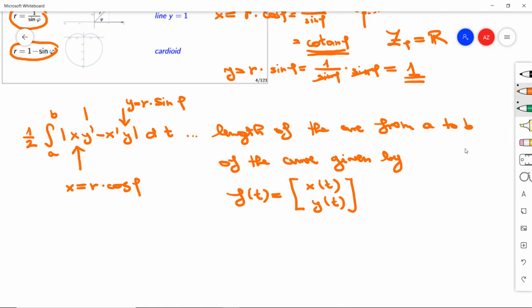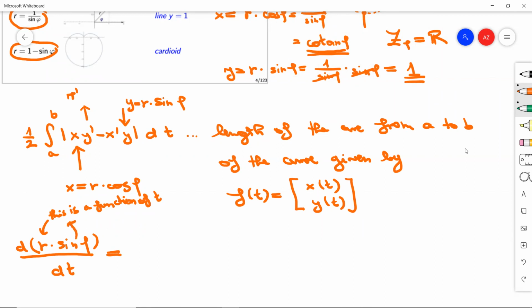And then y prime is then minus, so it's r times r prime. So here we have to be careful. So r times sine phi. If we try to take the derivative with respect to the parameter t, so now r is a function of t because it depends on t. And the same holds for this sine of phi, because phi is a function of t. Both r and phi are functions of t.